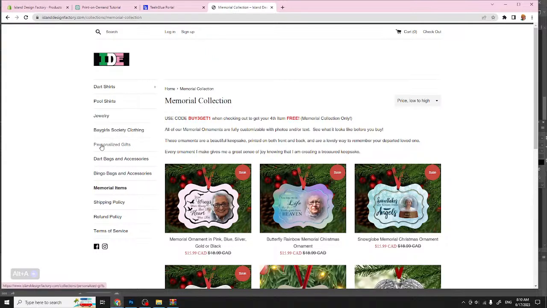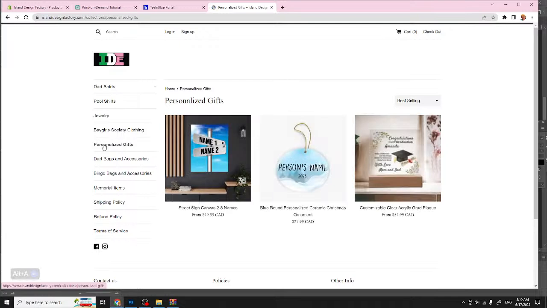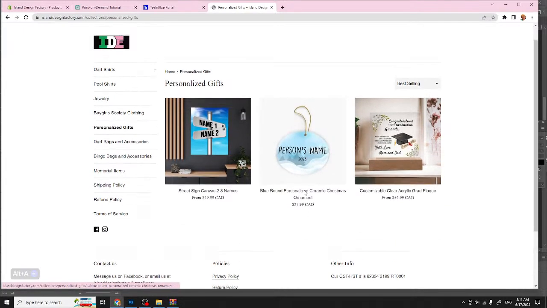I set this up under the category of personalized gifts under that collection. So I'll click on here and it shows up here. So blue round personalized Christmas ceramic Christmas ornament. This is what the customer is going to see when the customer's in your store. This is my actual store.